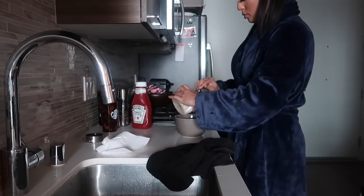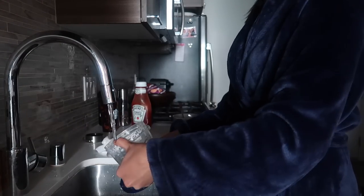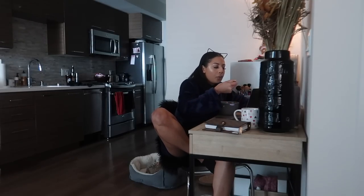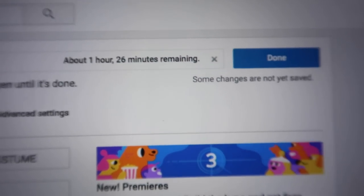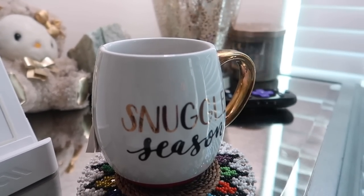Now I'm hungry — I ran to the fridge and grabbed some random leftovers. Honestly, I don't even know what this was. Maybe some chicken and some rice with some ketchup on it. I'm just going to eat this while I finish editing. I like to get my videos up before it gets too late on the East Coast — I'm always thinking about people in different time zones because I'm in LA, so it's a lot earlier here. For one video it probably takes me about 90 minutes to completely edit and export. Got my thumbnail ready to go, we are ready to upload. I put everything in the down bar, I'll create the title, save all of my changes — but my wifi is not fast so it's going to take a little bit to post.